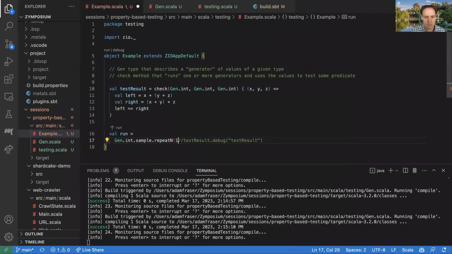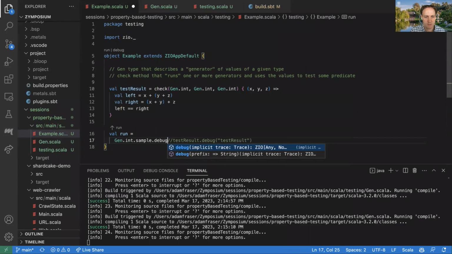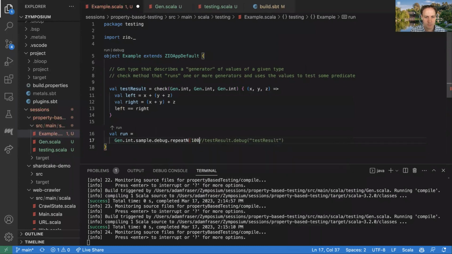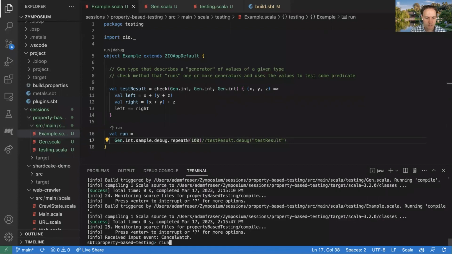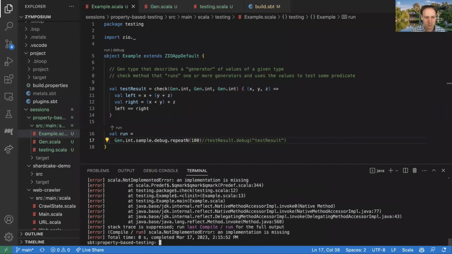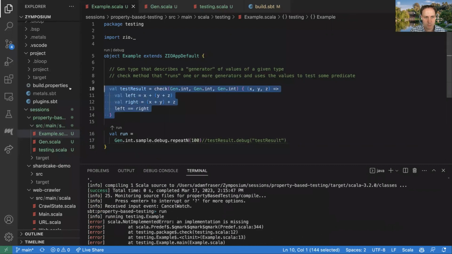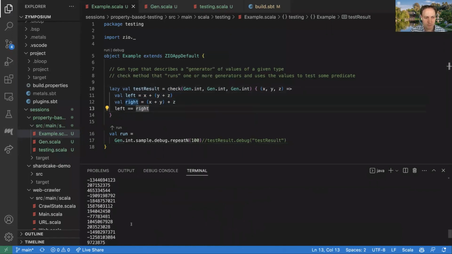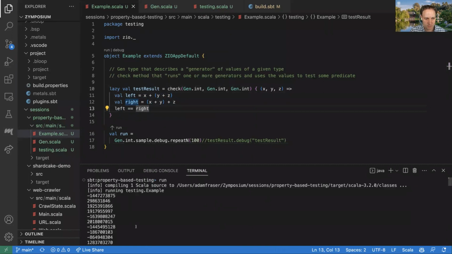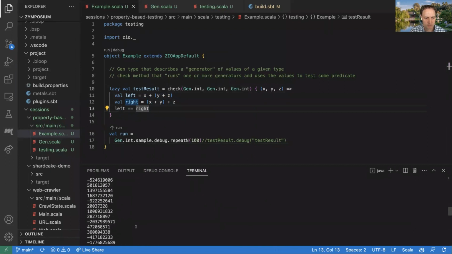I'll debug each of them just to see it. And I could run this. Oops. Oh, I should not define this as a val yet because I haven't implemented the check method. So I'll make this a lazy val. And I've got lots of random numbers here. Lovely.